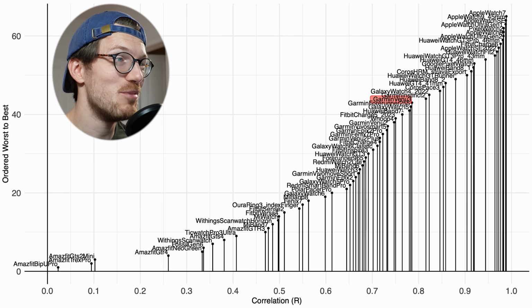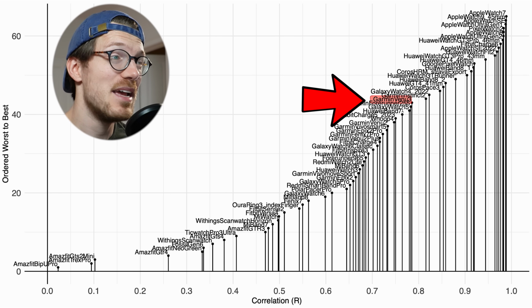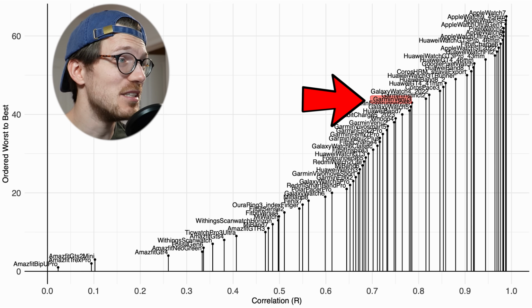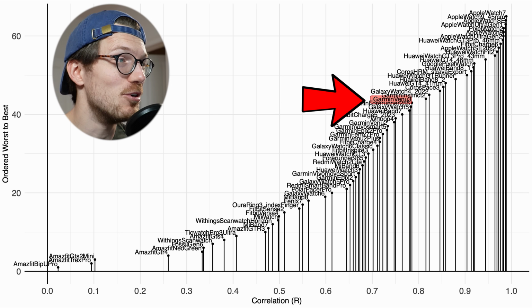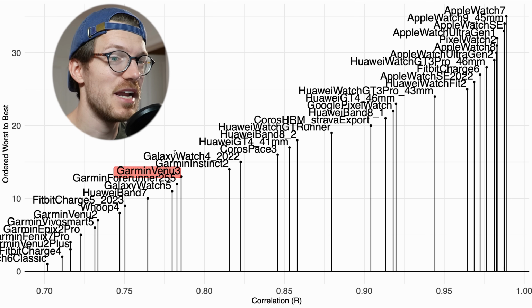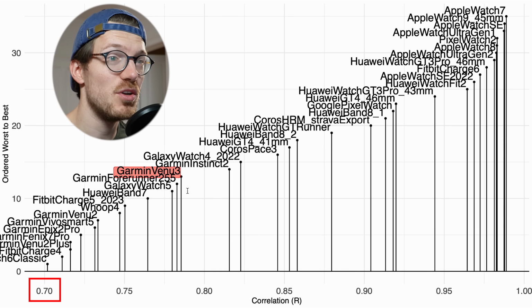And again, here's a similar overview to before, but now for cycling outside with the Venu 3 marked in red. And as you can see, it's doing pretty decently. It's among some of the medium to high performing watches. But again, we need to zoom into these results to actually read the labels. And those results are displayed right here. So these are just the watches with a correlation of 0.7 or higher. And as you can see, it's doing quite well, though not amazing.